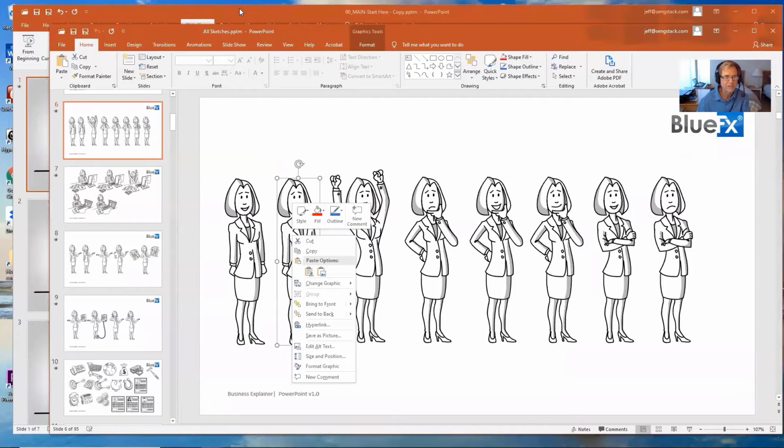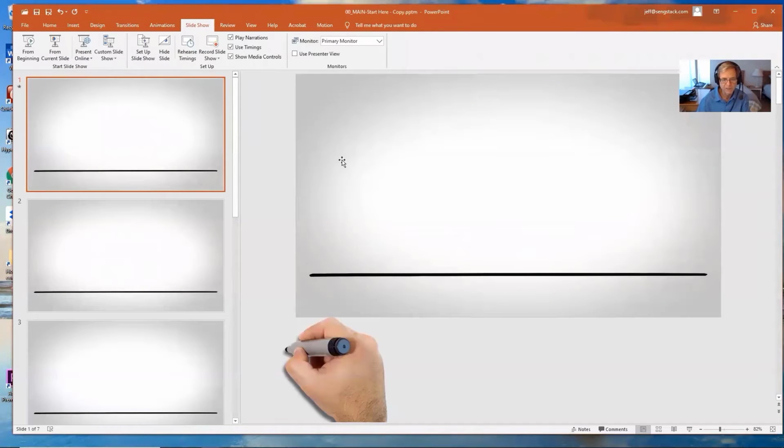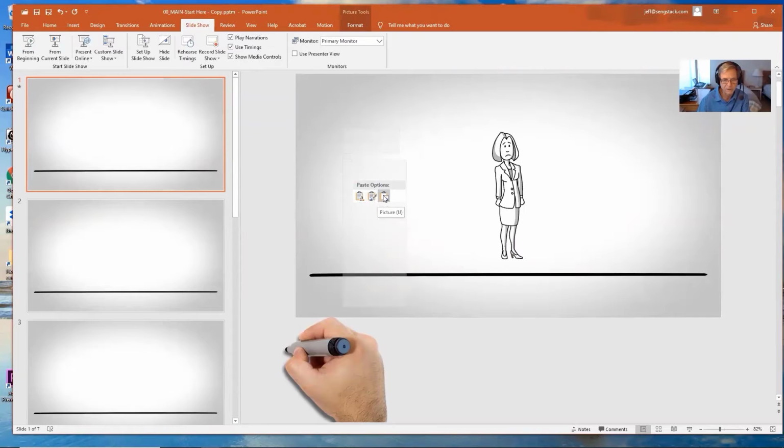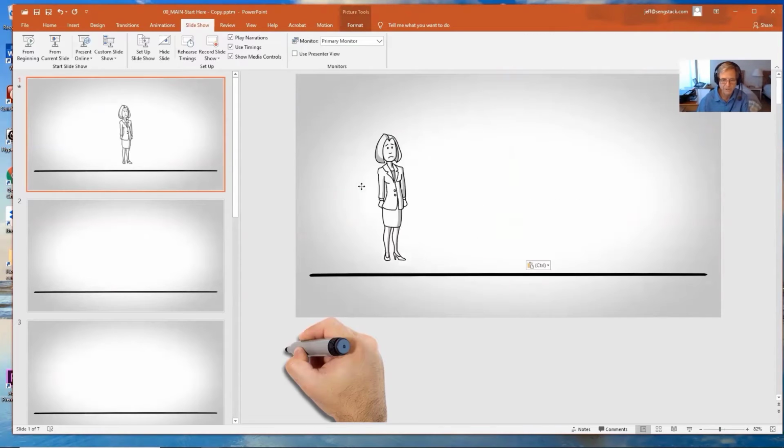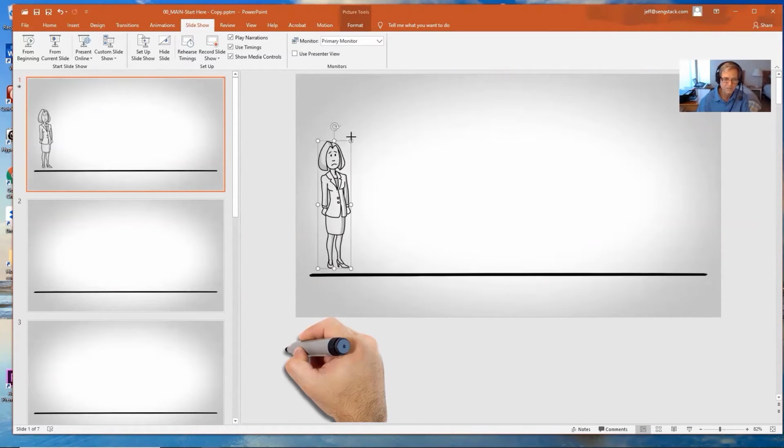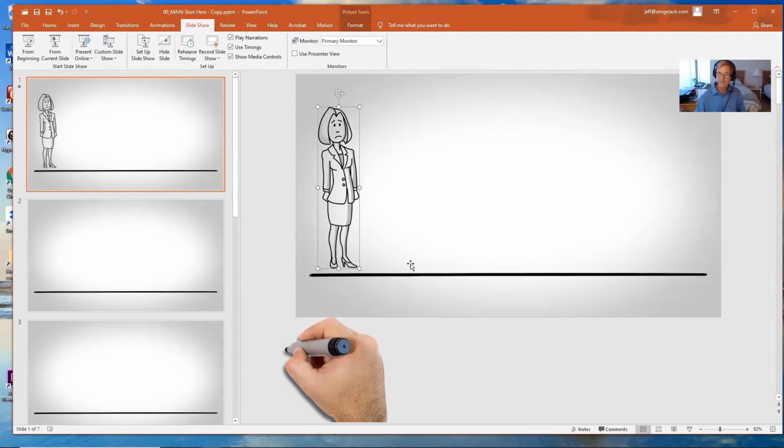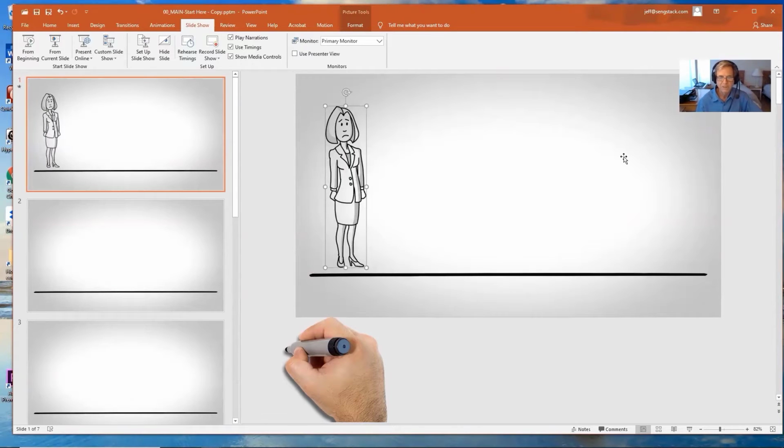And I need to go back to the other template here and just click over here, right click there and say paste. And I can choose any one of these little guys, but I'll just say paste. And there she is. I want to put her over here, maybe make her a little bit larger, like so. All right. And I'm going to animate her on, but before I do that, I want to have some text here. Let me slide it to the right a little bit. I want some text over here.